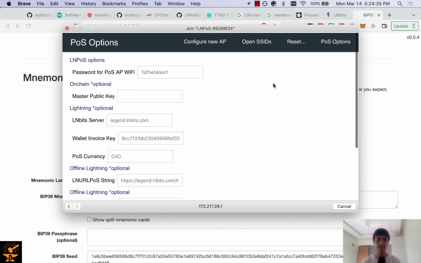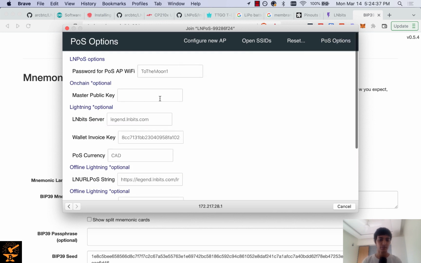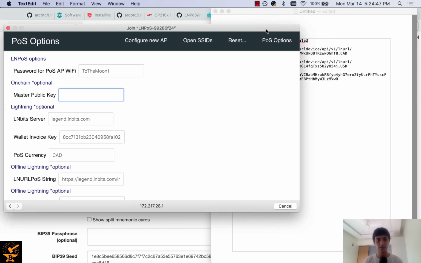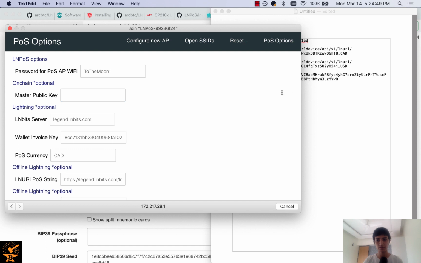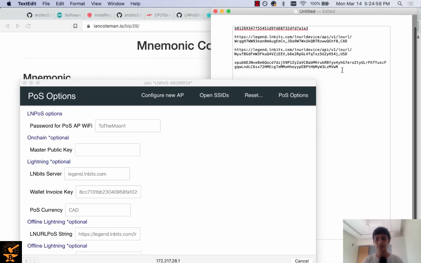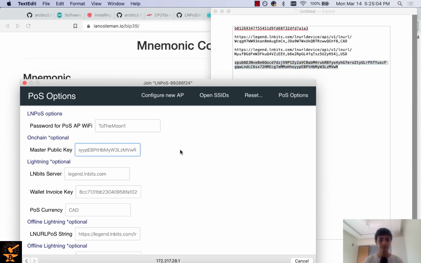So once you navigate to that, you got to fill in some of this. So let's start from here. This is the on-chain option. So this is where the XPub goes. Okay, there we go. I'm gonna make this smaller if I can or not. Oh, that's annoying. All right, let's do that. Okay, so the XPub is what I want. I'm gonna copy that and paste it right here.